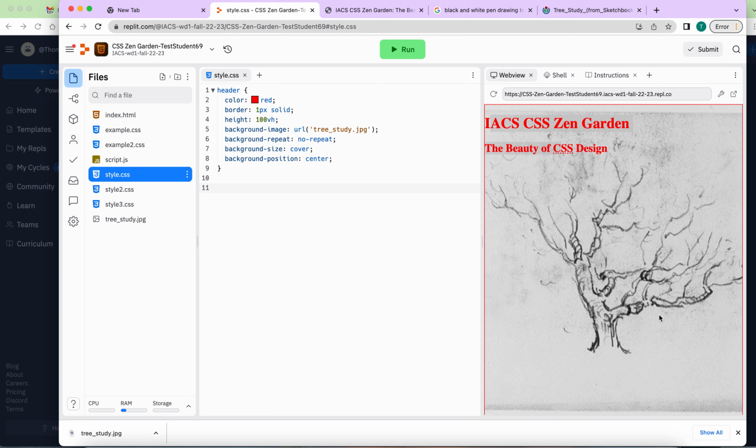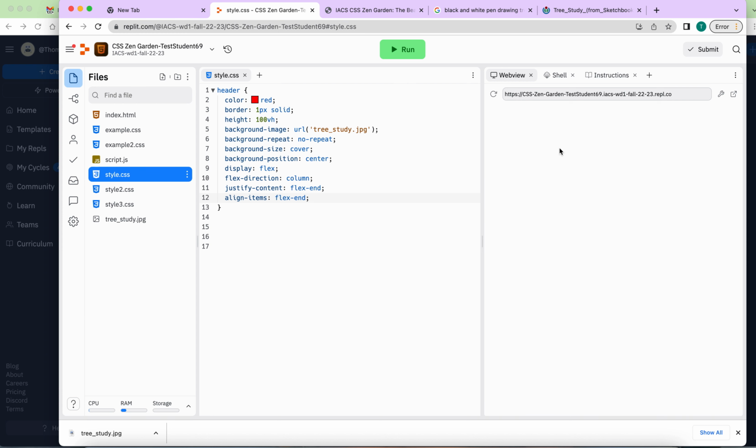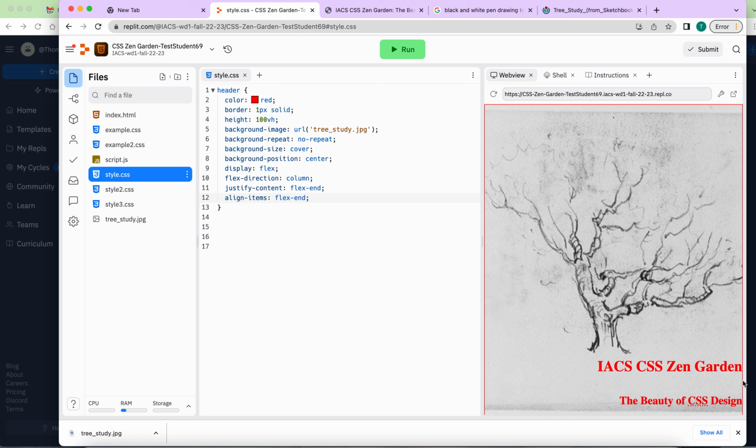So I'm going to maybe stack those down on the right, or I have to decide how I want them. So I can decide how I want to position those elements. Actually, maybe what I'll do here is display flex, direction column, and that will let me justify items wherever I want. So I'm going to say justify content flex end, align items flex end. I think that's going to move them down into the right. Let's see if I got it right. Cool. So now they're down into the right.